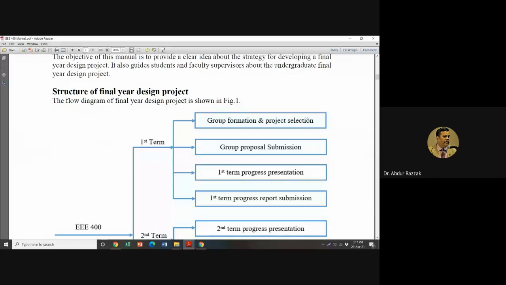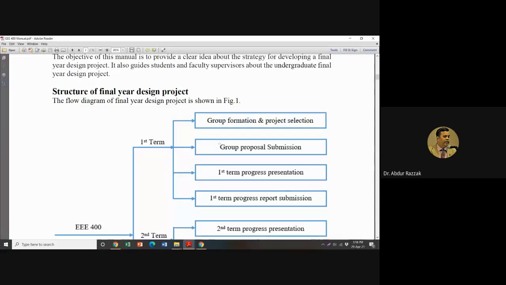At the moment, probably you cannot select the project title, but at least you have to set your mind on which area you want to pursue your project, whether with electronics, or power and energy, or communications, or artificial intelligence, VLSI, whatever it is. You set your mind, and with the same people, you form a group.